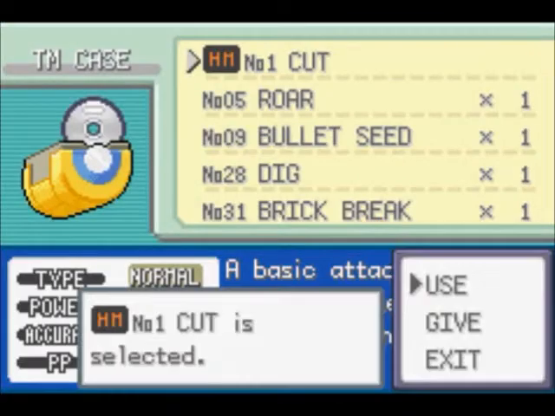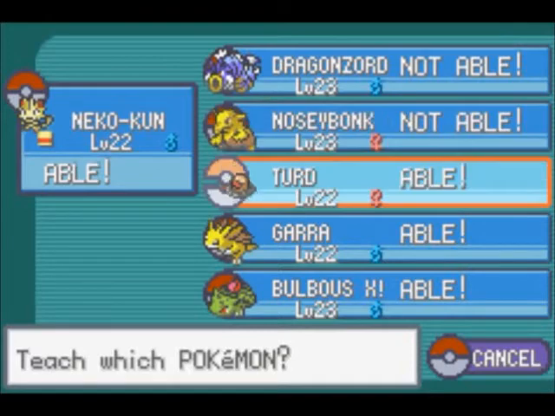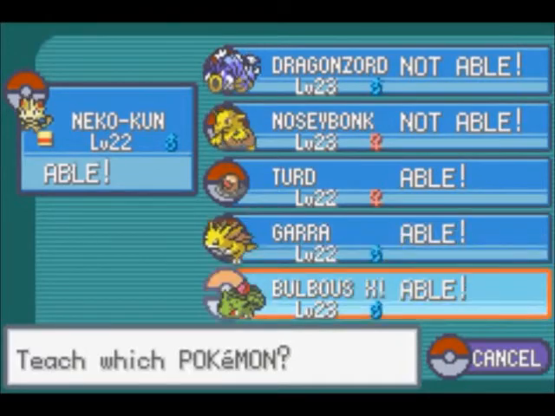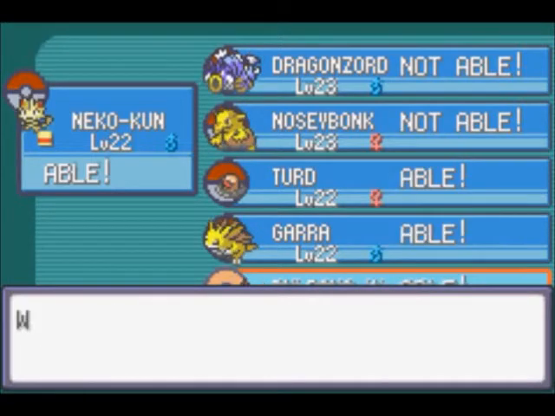In my last video, I was saying, oh man, we're going to go right to the Rock Tunnel, right to Lavender City, on to Celadon, and for some reason, I completely forgot about the fact that I need to fight Lieutenant Surge. But this should be pretty quick.